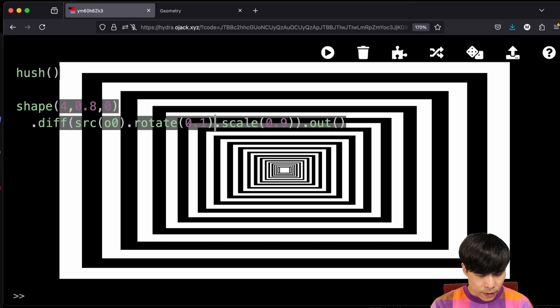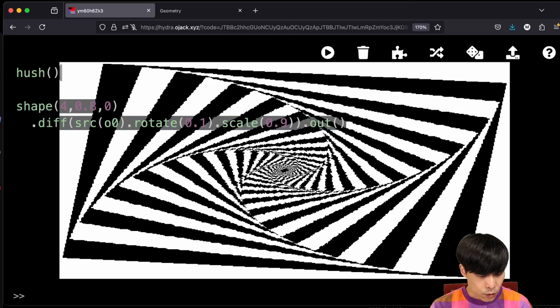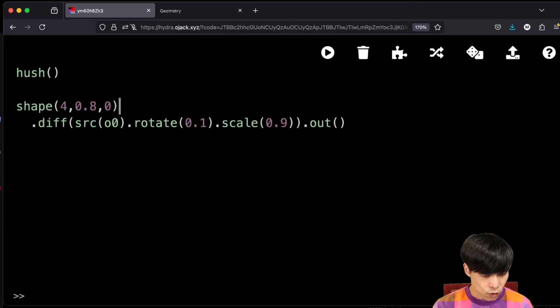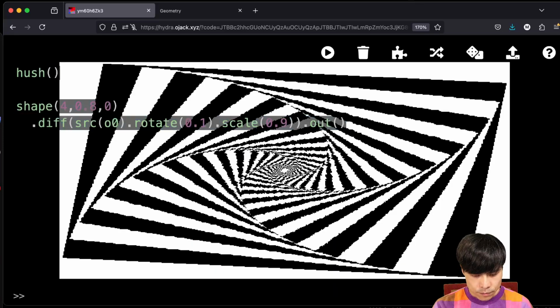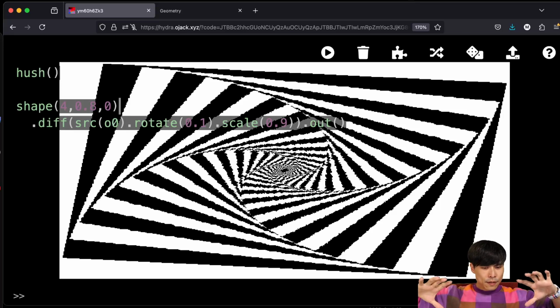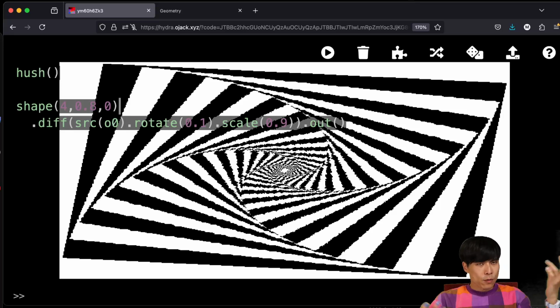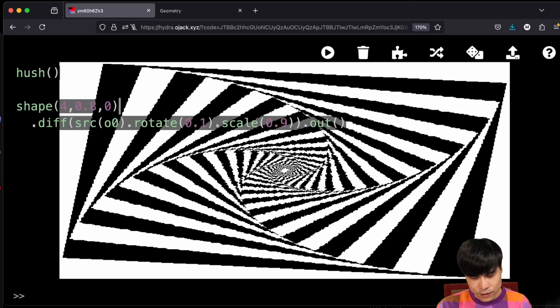I could clear it just to be sure, and then evaluate it again. The edges are a little bit funny, but you see the idea that this rectangle is rotated and shrunk, rotated and shrunk, so you can see this very interesting pattern happening.